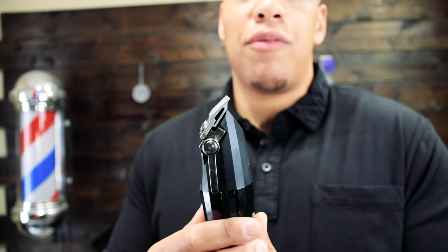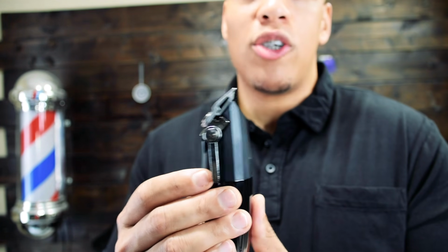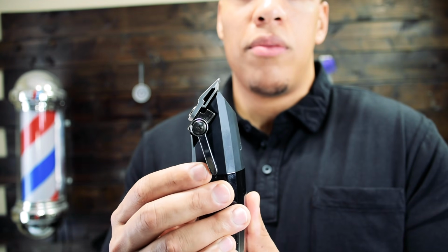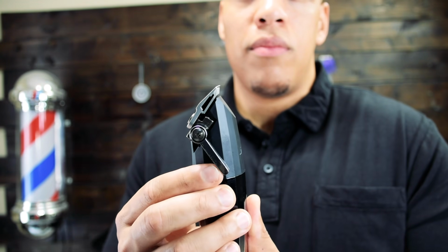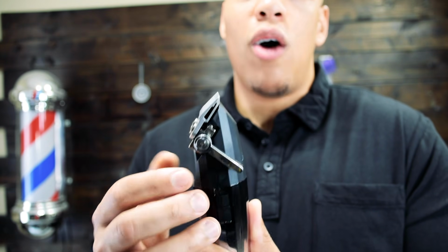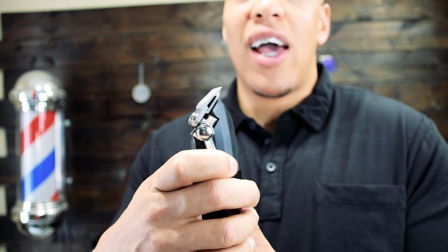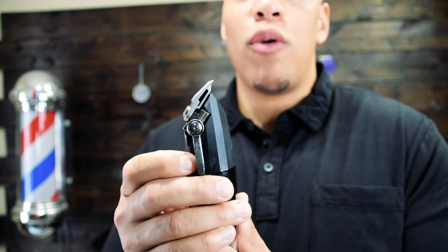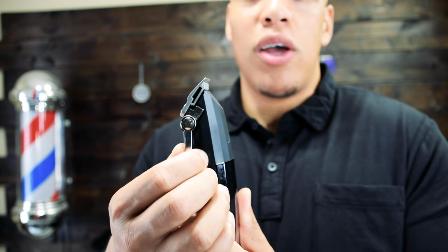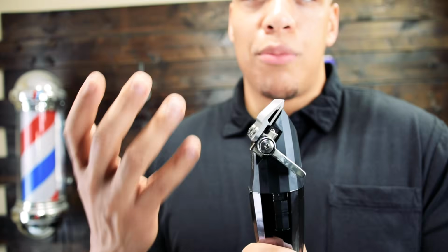Now the next type of lever on clippers is the click lever. Now this could be really helpful if you're a beginner barber because the notch stops in increments. So I want you to listen and you can hear where the lever stops. It clicks in certain intervals. Now the only downside to using a clipper like this, some people may not like the increments. There's no in between. So in between here and here, there's no in between as opposed to with the free range lever. Really, it all boils down to preference.